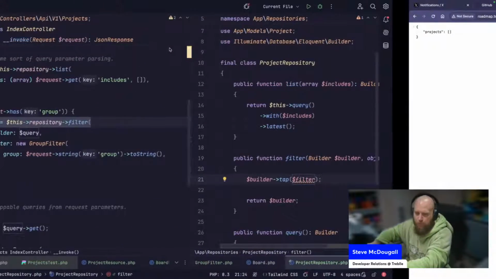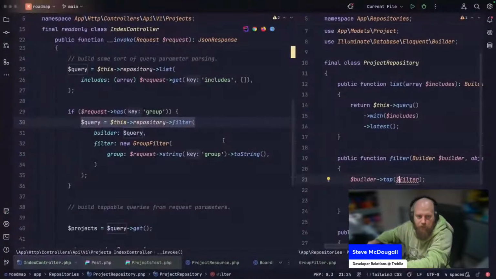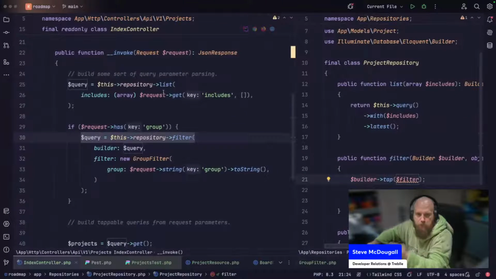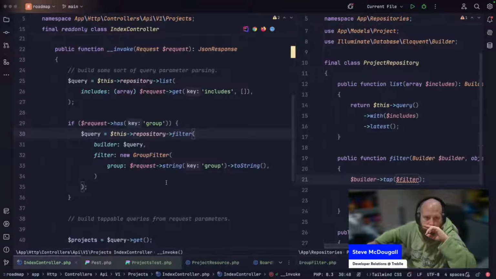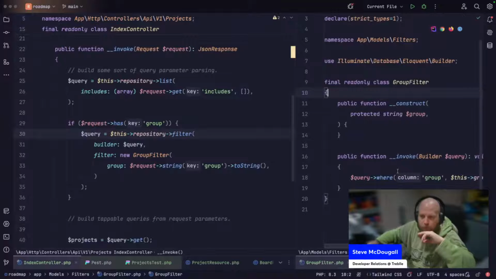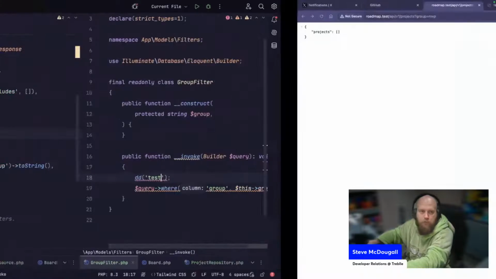Yeah, that's just super weird. That is really, really strange. So group filter. Here, what we'll do is just do a quick dump on this, make sure it's showing up.